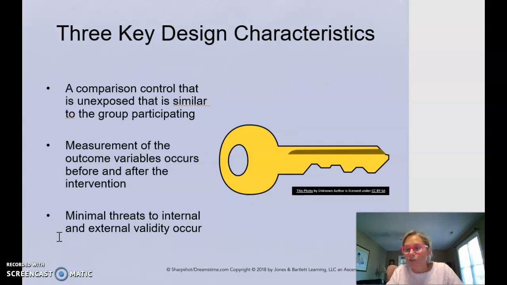And then the third key characteristic is you want minimal threats to both internal and external validity. So what is internal and external validity? So internal validity is the accuracy of what you're testing. So when you say that you're testing self-confidence or perception of body image, is your measure actually testing that particular psychological construct? External validity is your ability to generalize your findings to different populations. So if we find out that our after-school program makes these significant changes, can that be generalized to an after-school program in Greenville, North Carolina, in Wilson, North Carolina, in Africa? We want as much internal validity as well as external validity as possible.